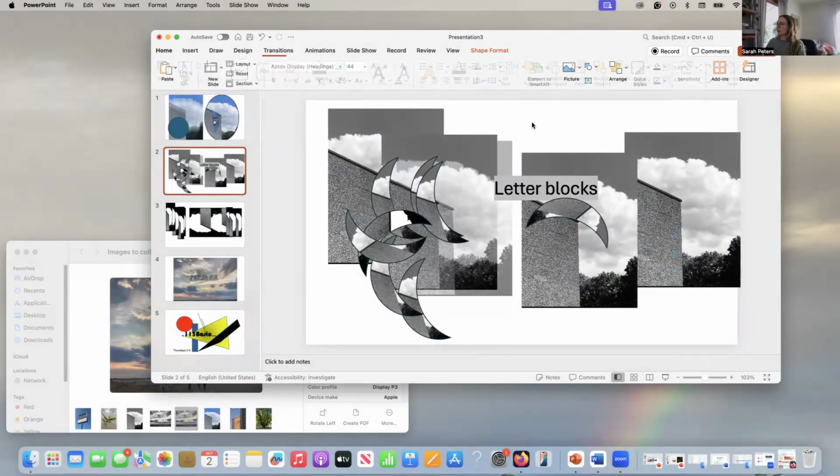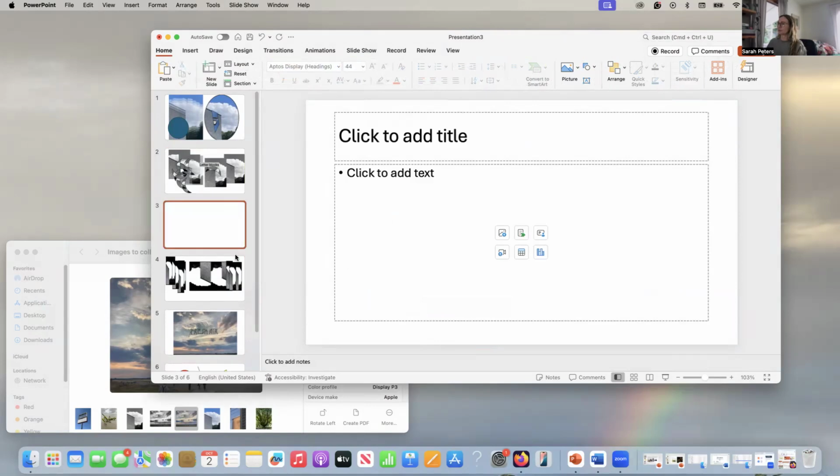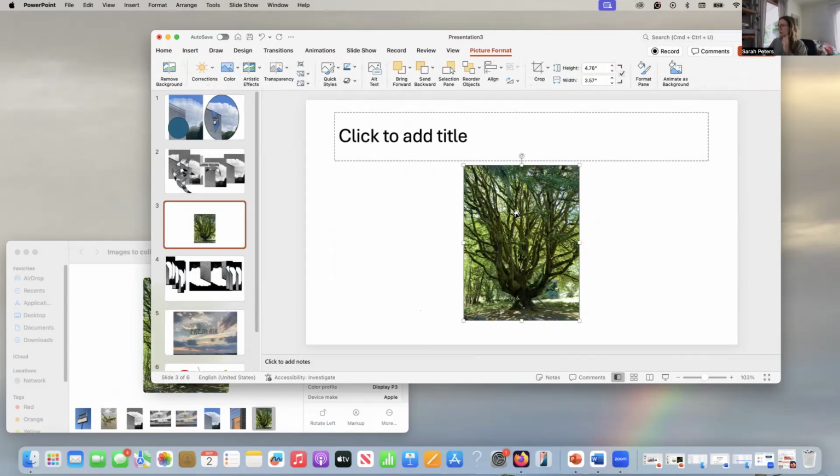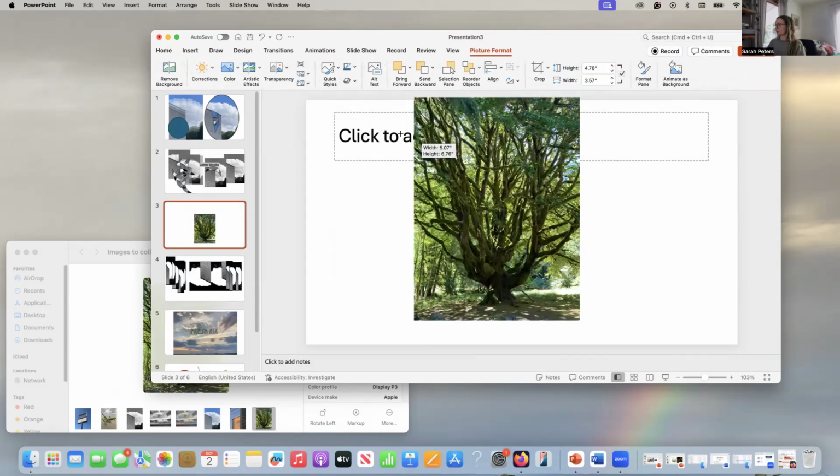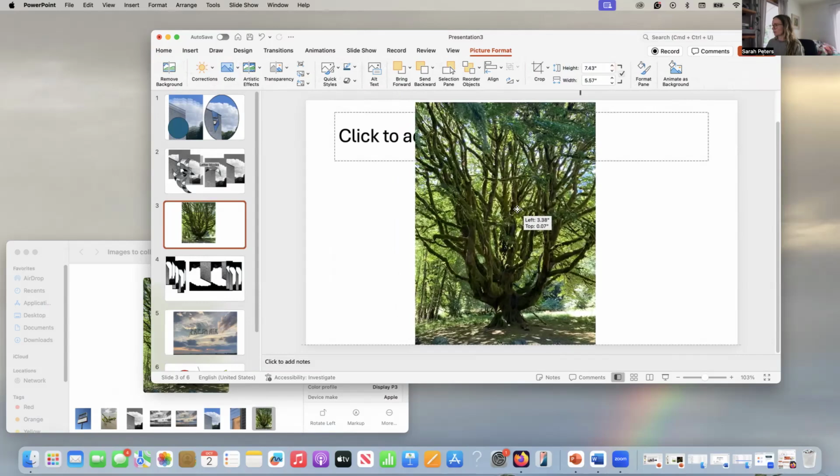So here are a lot of different options for you to experiment using different types of photos. You could even create, let's do one like a surreal collage. So here's an image from the Olympic Peninsula of this incredible tree.